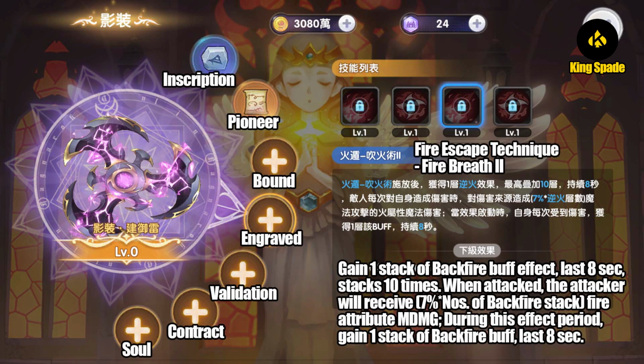Fire Escape Technique Fire Breath 2. Gain 1 stack of backfire buff effect, last 8 seconds, stacks up to 10 times. When attacked, the attacker will receive backfire fire attribute magic damage. During this effect period, gain 1 stack of backfire buff, last 8 seconds. I don't know what is the difference between this effect and the reflect effect. It sounds similar, but perhaps the backfire buff deflect fire damage regardless if you receive physical damage or magic damage.